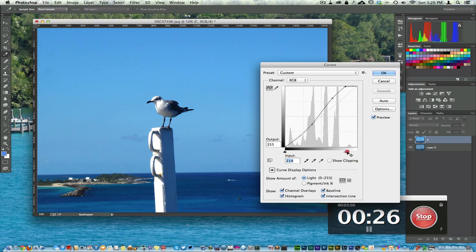I slid the lighter there. You can see it didn't really make much of a difference there. Let me slide the darker here, and you can see it's making more of a difference in the water. The darker areas of the image, you see this piece right here became a little darker around the bird's wing. So let's adjust that back there, and it's going to put those darks back where they were pretty closely. So that's the curves adjustment layer.